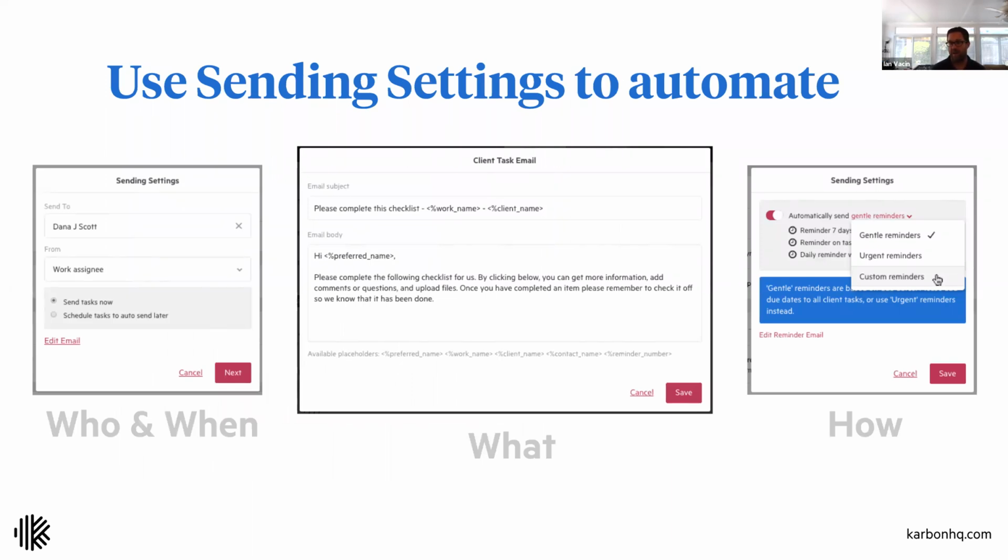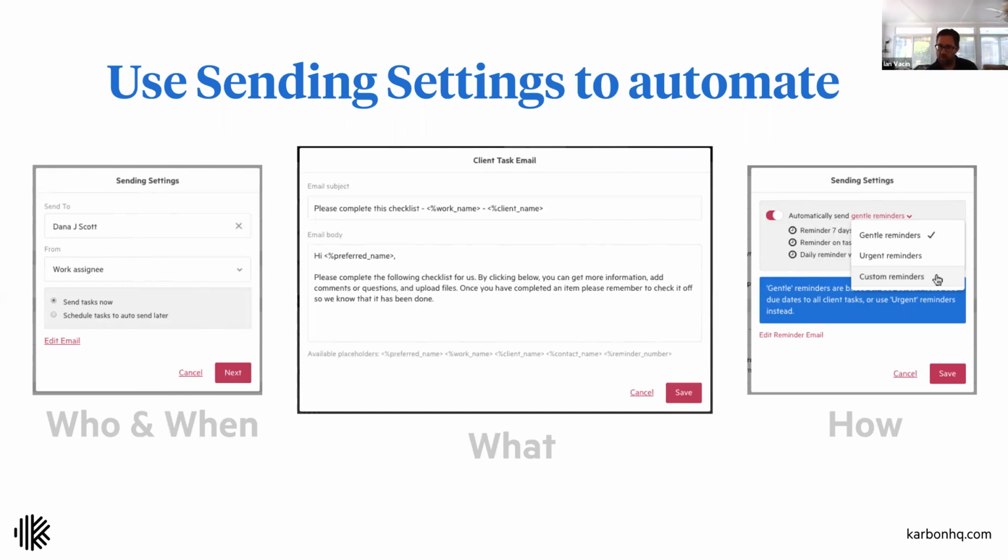Again, you can specify how you want that to happen. You can have the emails go out at a specific date. You can send them and push them manually if you so choose. And so again, there's a couple options there. The email that you can see in front of you, you'll notice in the gray underneath that, there's a bunch of variables you can use to specify like a preferred name or full name, the client, what the work is that you're trying to get done, those types of things, really helpful in terms of scripting things in work templates.